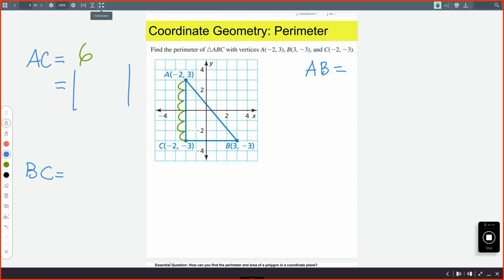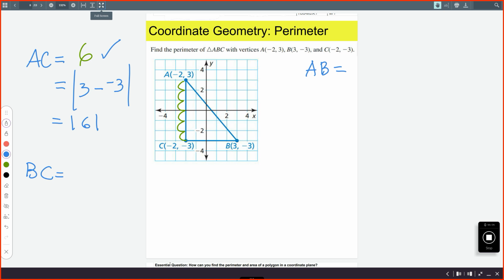So seeing as the x coordinate is the same for both of them, the x coordinate is not going to change, so that's not the difference between them. The difference between them is the y coordinate. So let's subtract the y coordinates. Let's start with that because A was first. 3 take away -3. Okay, so what happens when you have two negatives? Positive. And that's how we get the 6. And yes, you can get that just by counting the number of boxes. But if you're asked to show your work, you're not going to say, I counted the boxes. Am I making sense? Okay, next, BC.